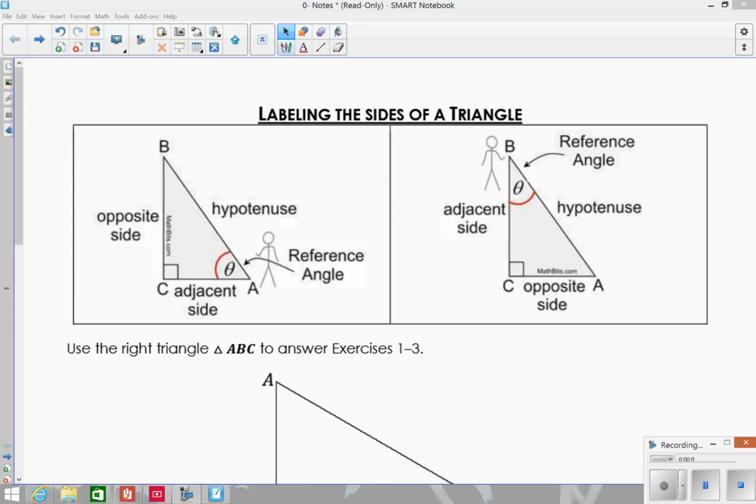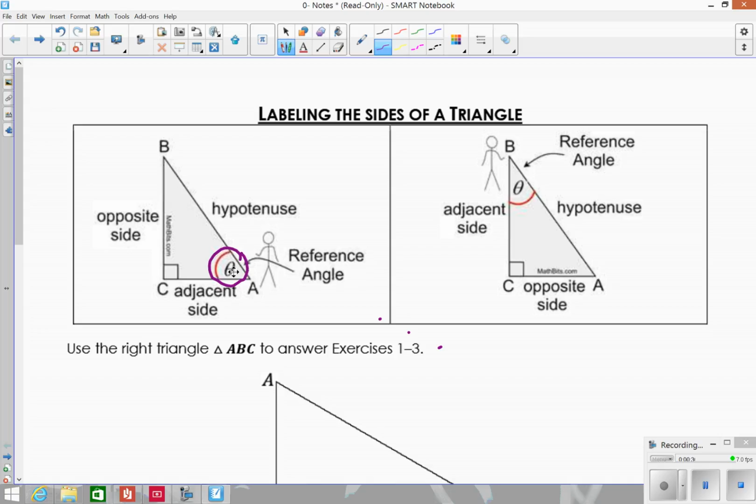In this lesson, we're going to start with some foundations for right triangle trig. Before we start talking about some trig ratios, we have to start with labeling the sides of a right triangle. So it's going to be important to know the different labels here. We have two different situations, and it's all going to be based on an acute angle. For this first one, the A, we're going to call this the reference angle. That's where we're basing everything off of.